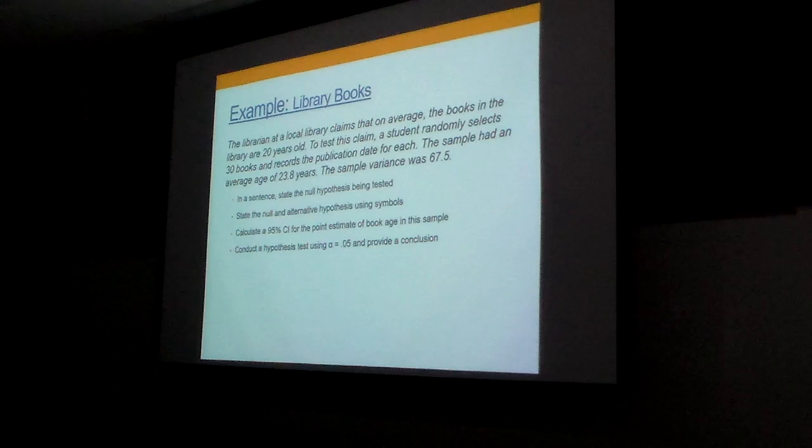So, someone tell me, at 95%, so alpha equals 0.05, what's going to be my critical value for a t distribution for a two-tailed test with 29 degrees of freedom? What do you got, Laura? 2.045. 2.045? Is that what other people got? Yes. Okay, cool, right?